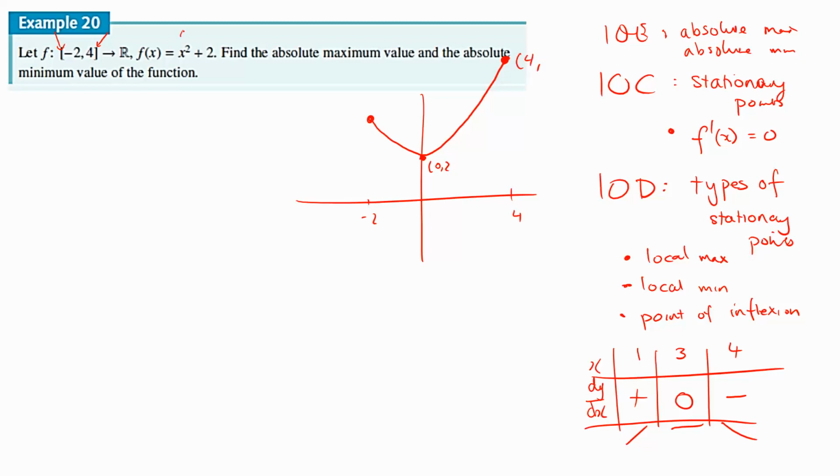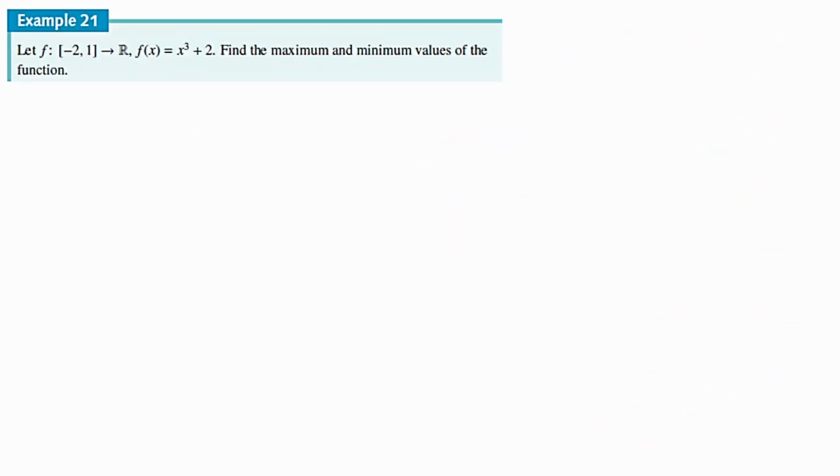So here we go with sub in 4. If we sub in 4, we get 4 squared, which is 16, plus 2. So absolute maximum is clearly 18. So when they're asking for the maximum, they're not talking about the x value. It's not 4. Your multiple choice questions will have 4. We know it's 18. It's the y value. Okay? And the absolute minimum, which is 2. Fantastic. y values, not x values. Okay? Is that easy? Try the next one.